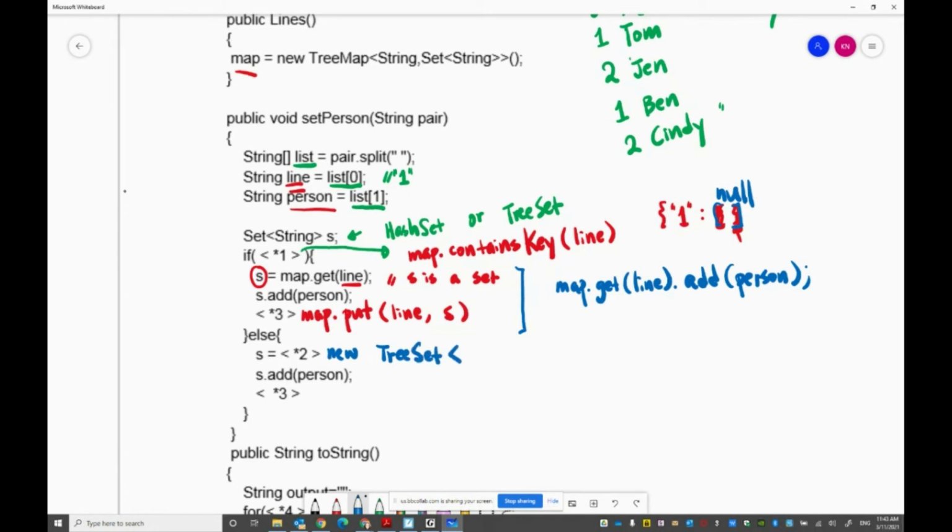We already know this is a string type. Then after you make the TreeSet object, S has an empty TreeSet, so you have to add the person. Then you're going to do the same thing, map.put(line, S).